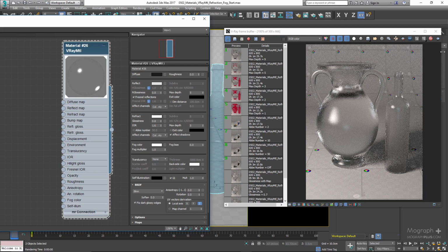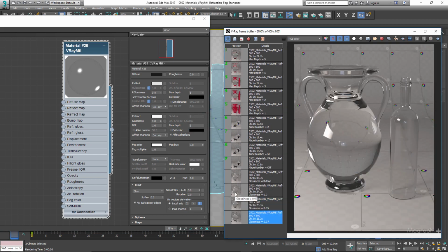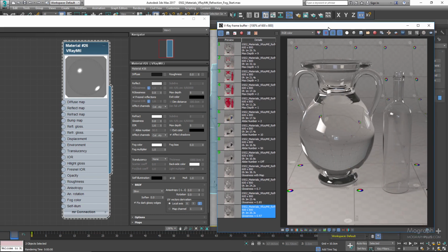Now let me stop the active shade and show you a few renders with different refraction glassiness values. In the first render, both the reflection and refraction glassiness were set to 0.97. As you can see, we have a very clear reflection and refraction. In the second render, glassiness was set to 0.85. Now we get that blurry look.